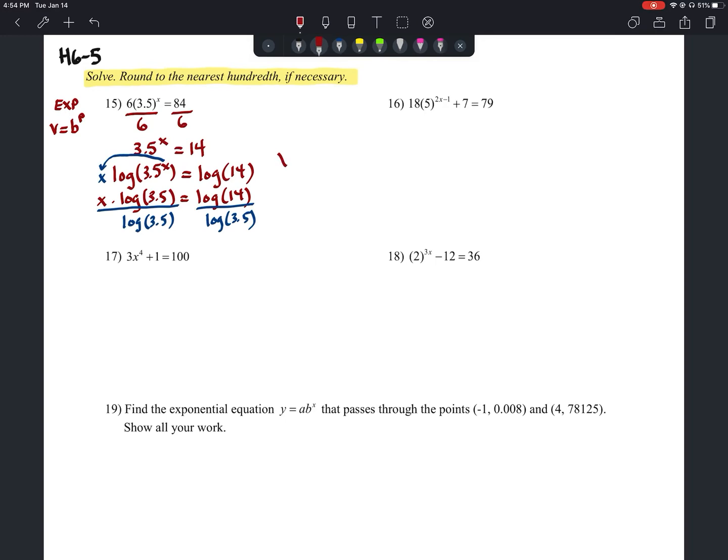And what we're left with here in the end is going to be x equals the log of 14 over the log of 3.5. Now, what we call that is a calculation ready answer there. The calculator may have to round some values and things here. So this is the exact answer, okay, before we've typed it into the calculator. After we type this one into the calculator, do the log of 14 divided by the log of 3.5, we should get 2.11, right? Or we say approximately 2.11 would be our answer because we're rounding to the nearest hundredth on this one.